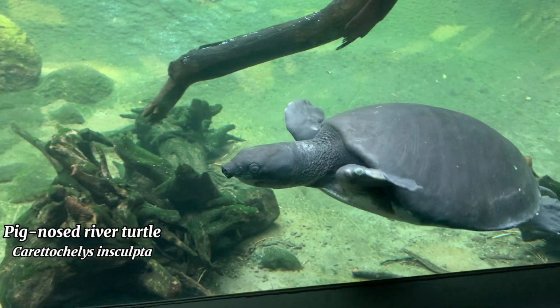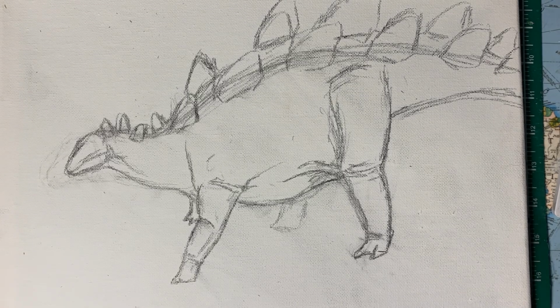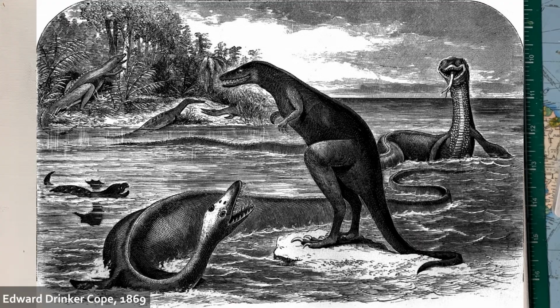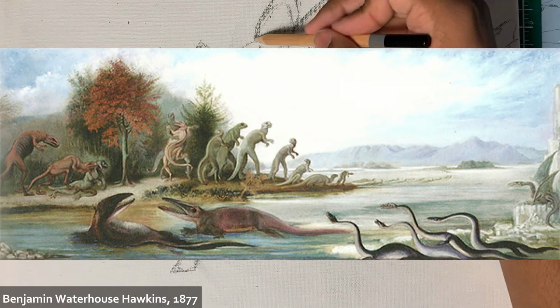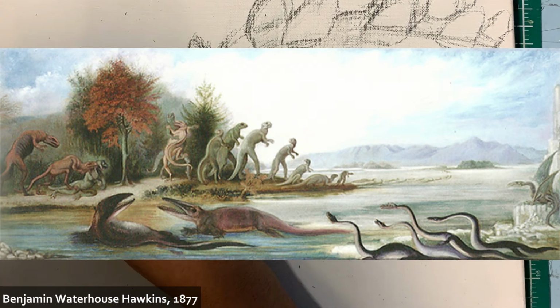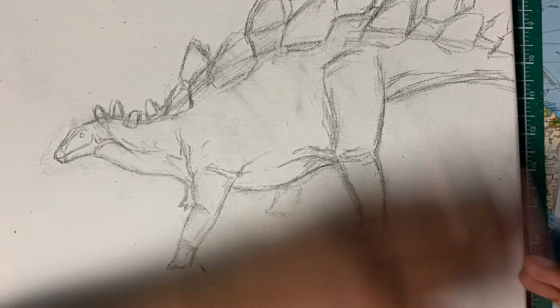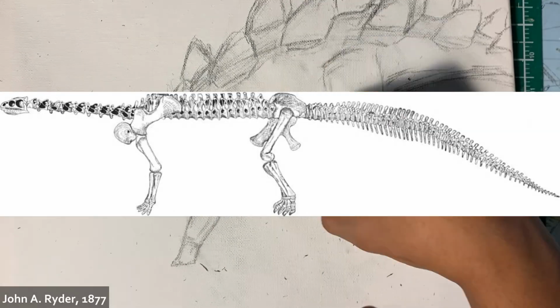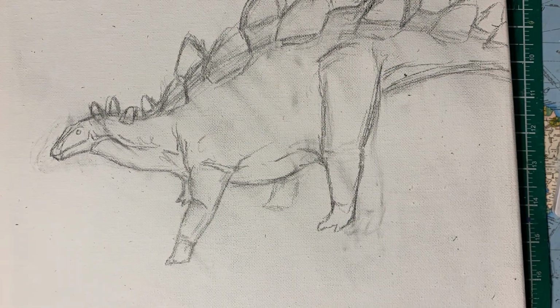Of course, you may be wondering why these two illustrations are bipedal in the first place, and that's simply because bipedalism was somewhat of a norm back in the late 19th century, with American dinosaurs being depicted as bipedal from Laelaps to Hadrosaurus, and indeed, even people who normally would depict dinosaurs as quadrupedal, like Benjamin Waterhouse Hawkins, depicted Hadrosaurus as bipedal. So it was just a convention at the time, really. And sauropod descriptions hadn't been quite so complete, so we didn't actually know too much about how some dinosaurs had to be quadrupedal.